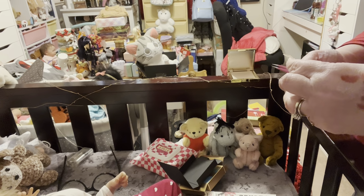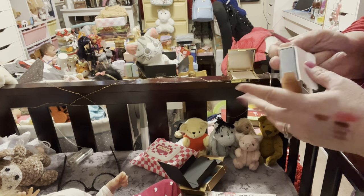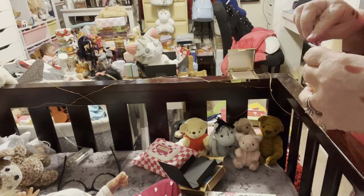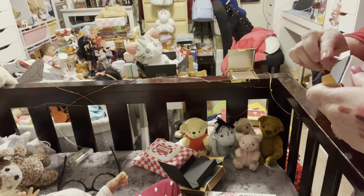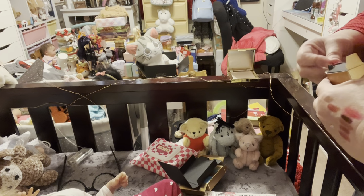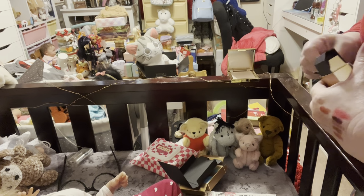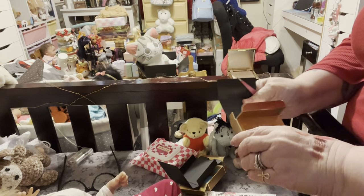M-I-M-O-S-A. Mimosa? It's a drink, though. Mamacita, it's a drink. I know it's a drink. I see it as a drink. Yes, it's a drink.